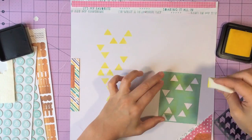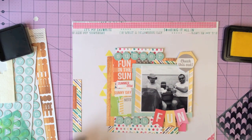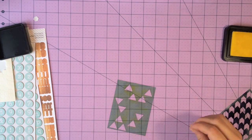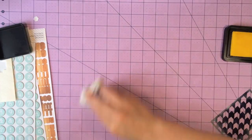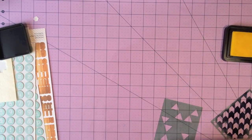And now I'm taking these Heidi Swapp mini stencils, and I'm loving these. I took a makeup sponge and the Squeeze Lemonade ink that we got in our kit as well. The mini stencils came in our color add-on, and so I decided to add a little bit of something extra to the page.